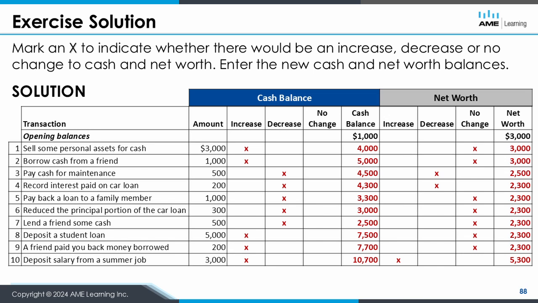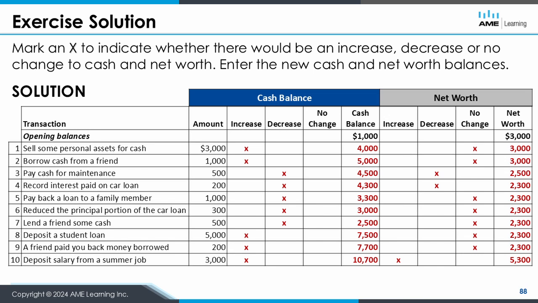Number 7, lending a friend some cash in an amount of $500. Well, that's going to decrease your cash. So that brings that down. And then it also doesn't change your net worth. And then you received money back from your student loan. Same thing, that's increasing your cash. So because it's a refund, let's say it's a refund from the school, that would increase your cash, but it doesn't have anything to do with your net worth directly at this point. But it does obviously impact a liability that you're going to have to pay back at some point.